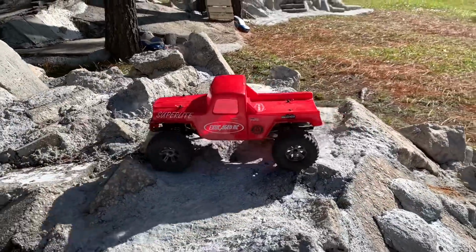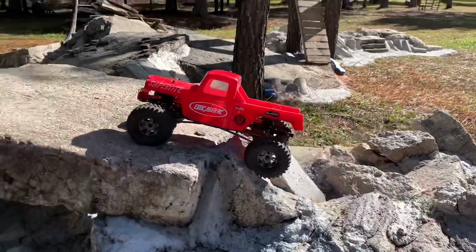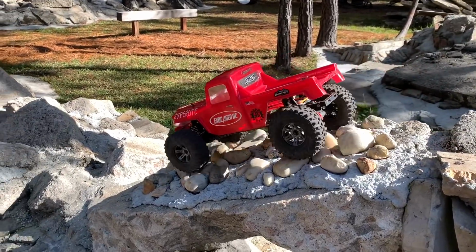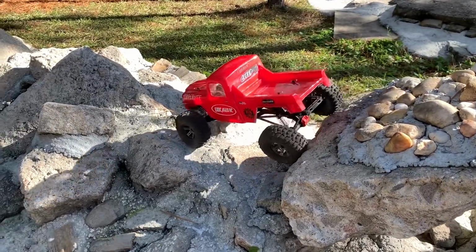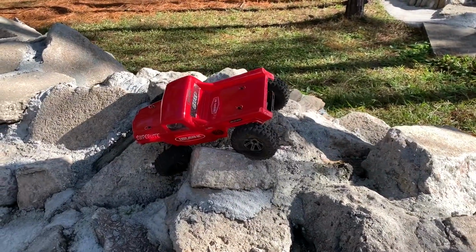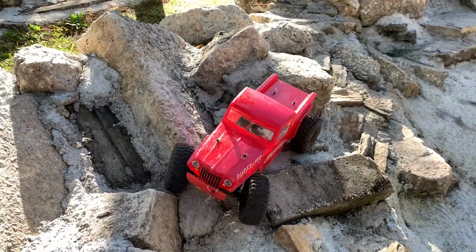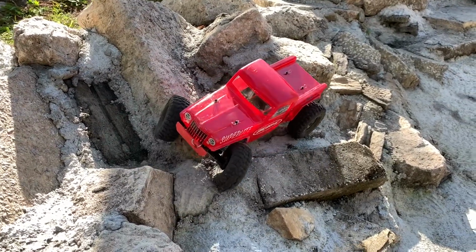I love how quiet it is. I think this will be better for a more robust motor, ESC. Well, the ESC is fine, I'm sure, but battery and stuff like that, you know. I really like how quiet it is. You know, one day I'm gonna put a real servo in this thing too.